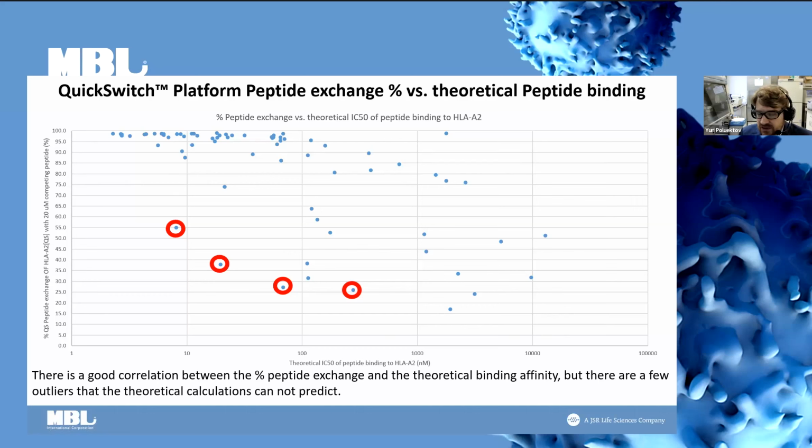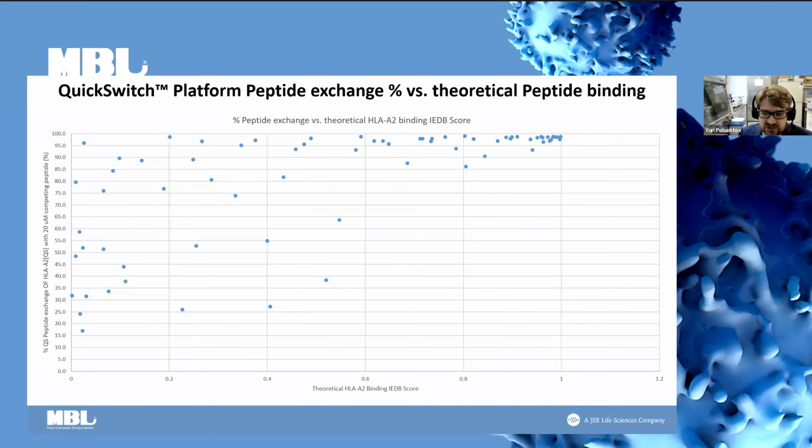while our system is just a model for MHC class 1 loading using recombinant proteins, and it is by no means a perfect simulation of the in vivo process, we like to put our trust in peptide binding affinity experiments with actual MHC molecules, either in solution or on the surface of cells, and not theoretical calculations. But we do hope that one day the theoretical prediction algorithms become much more efficient, and there will be fewer outliers between our results and IDB predicted values.